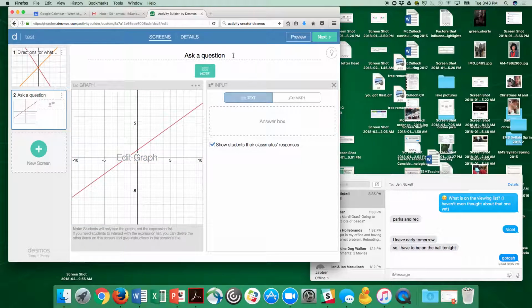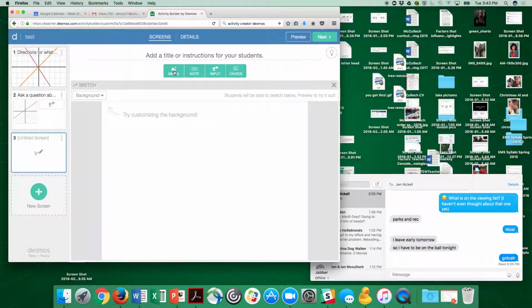So their question over here might be to ask a question about what m does to the graph of a line. Something like that. You can add another screen. The nice thing is you could have students sketch. So maybe after they've tried that, you might actually say sketch a graph of what you expect y equals 5x minus 2 to look like.